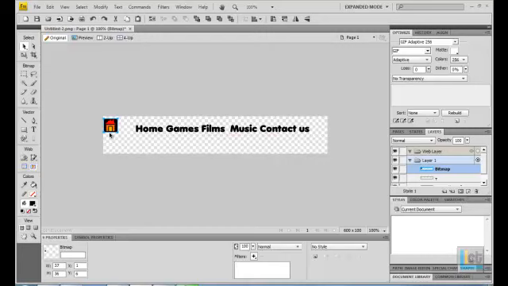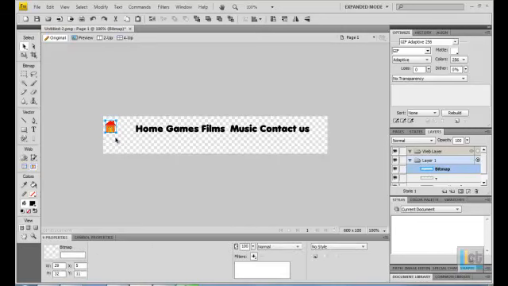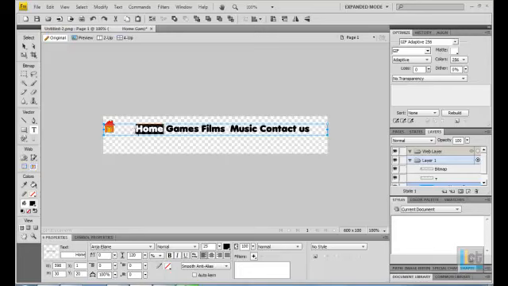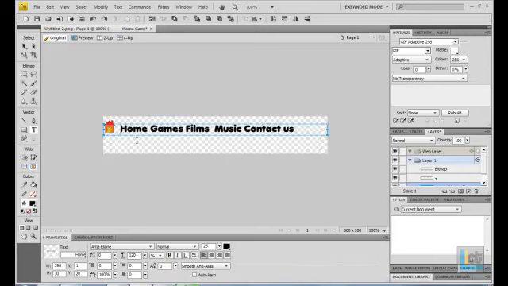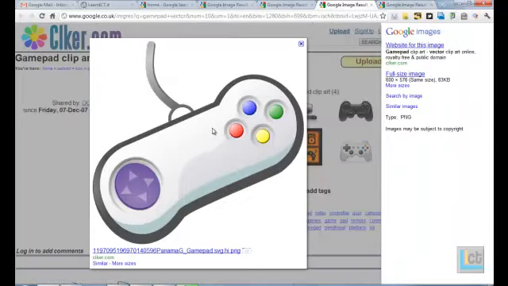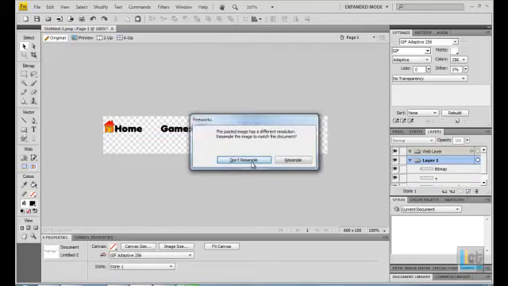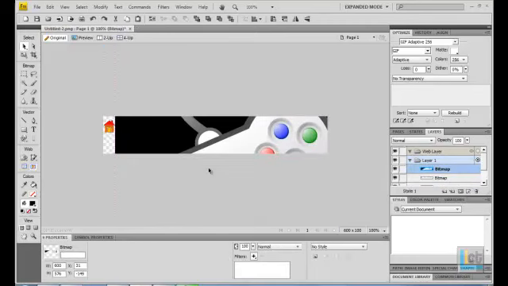So as you can see here, when you click on the magic wand and you click on the background color, it highlights it. Click on the delete button and it'll delete the background color. Now once I've adjusted the size of it, I'm going to click on the text box again and move my text next to the icon, and then create space next to the next menu item, and then grab the image that I found for that. So for the games page, I've got a games icon and I just paste that into my work and do the same thing.